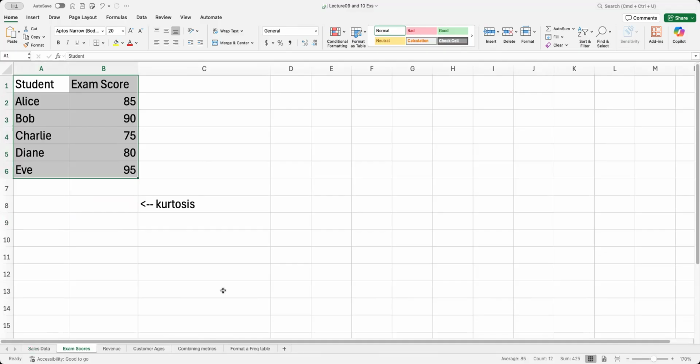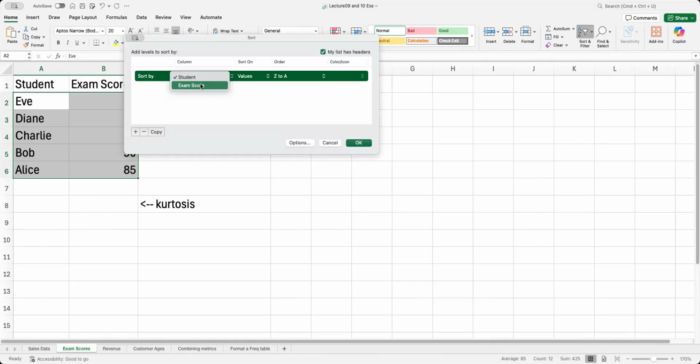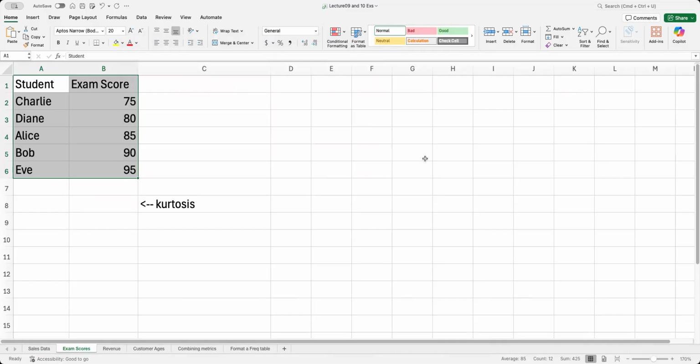I don't have an image. I don't have a histogram. I don't have any sort of plot here in my head. But look at these numbers again. Again, we'll sort them just to make sure. Sort, oh, wrong way. Sort, custom sort, not by student, but by exam score. Sorting by exam score shows me all of these 5 units apart.